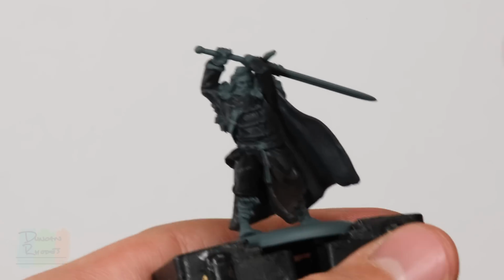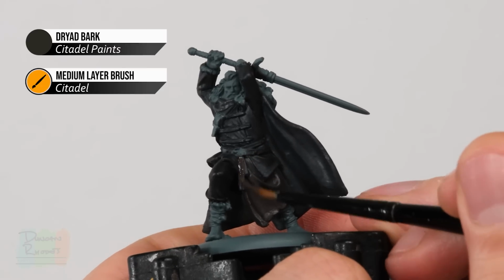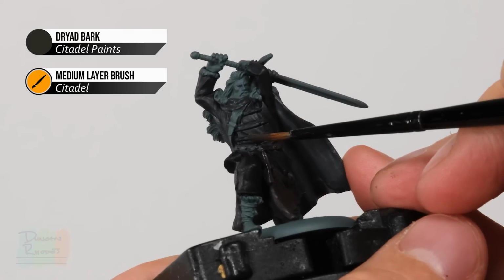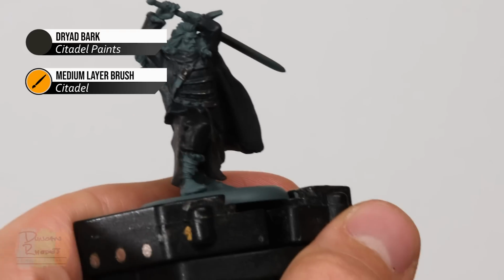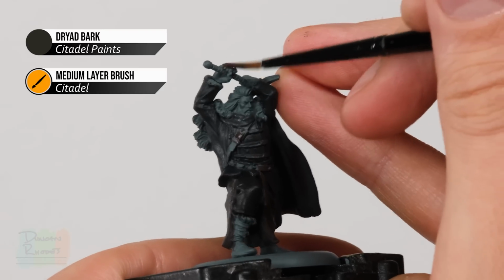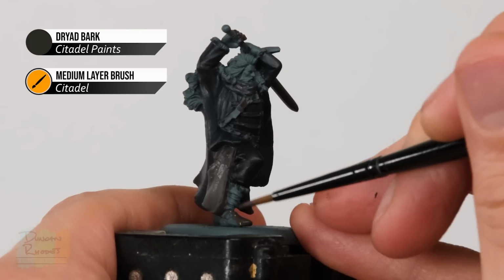Because to begin with this, what we need to do is to paint all the belts, and on these miniatures there tends to be quite a lot of them. So you can see, of course, there's the belts around the waist along here, so going around there, but also on this particular miniature we've got some leather belts just going across the front of the chest along here like this, and one coming down over the shoulder. Now in addition, at this stage we want to pick out anything else that we want to be this darker leather, so in this case we're looking at the gloves and also the boots as well.